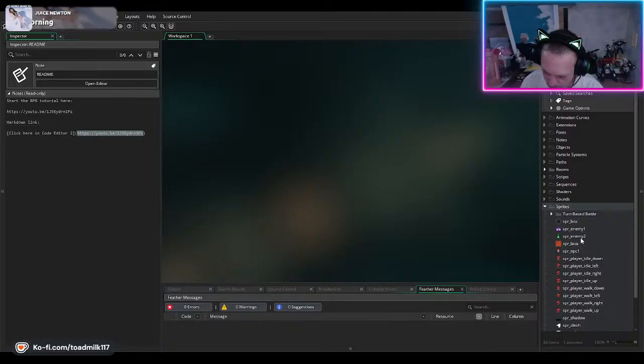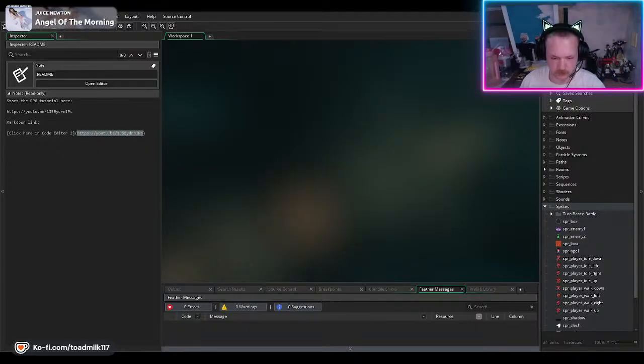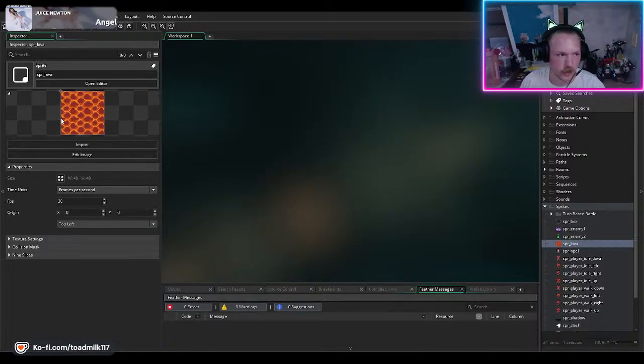Okay. Alrighty. So it says that I have sprites here. Okay, so the tutorial is gonna start me off with a lava background. What do I do about the lava background?